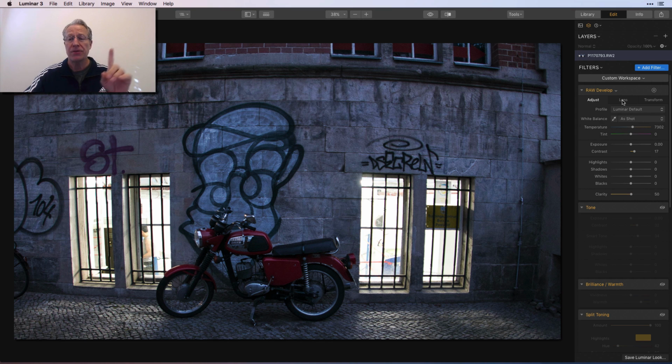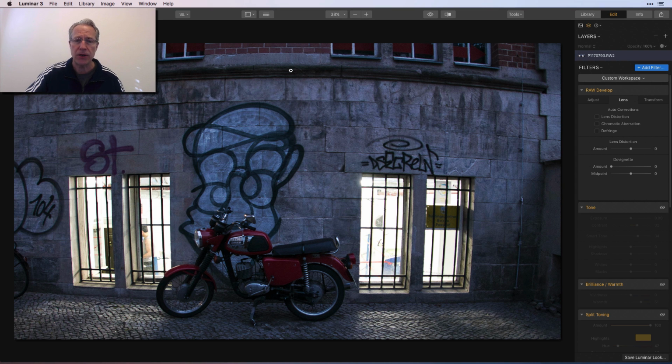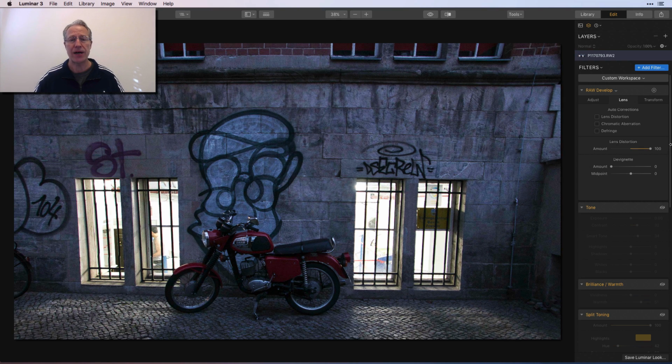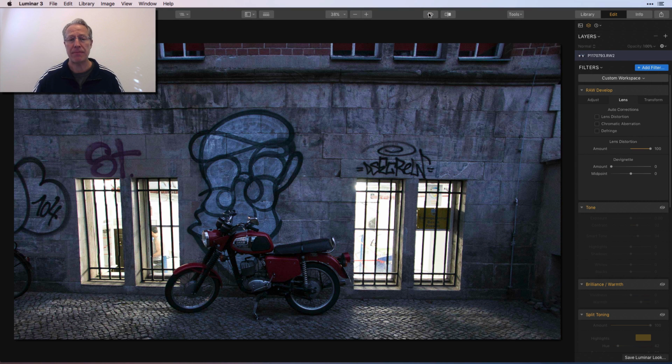So the lens and transform tabs can be your best friend in this sort of scenario. I've got previous videos I've done, I'll put up here, that cover those in a bit of depth. I'll run through this kind of quick. Lens distortion is basically overcoming, see how that top line here, what is that called, a lintel? I don't know what it's called, but that little shelf of stone, it's totally bowed out. So lens distortion, I went all the way to 100. And hey, guess what? It's straight. I love that. So it fixes that bowing. It looks like I shot this with a really wide angle lens, and boom, now it's a lot straighter.